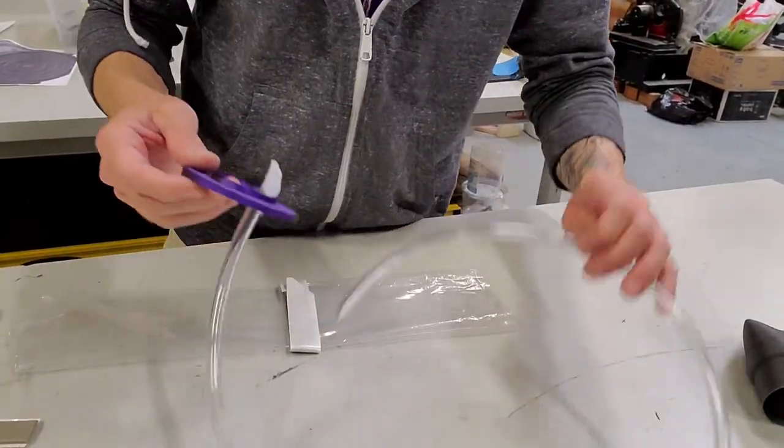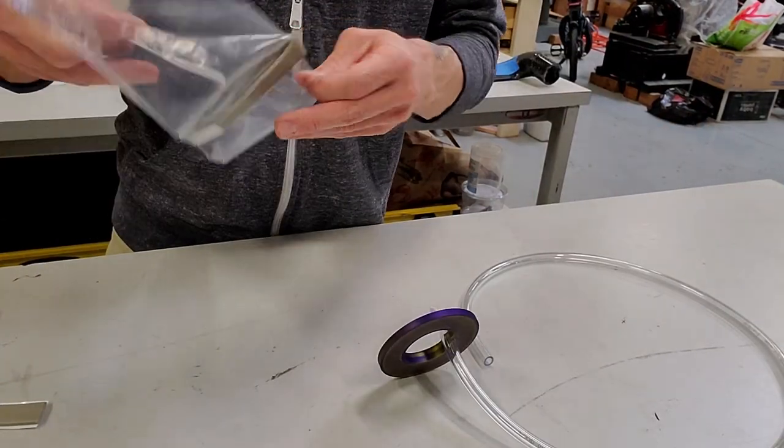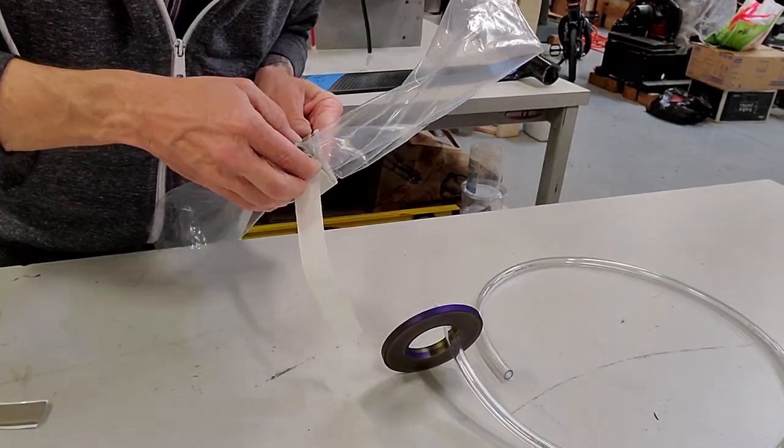Now I'm applying the vacuum bag sealing tape to the bag this time instead of the inside of the end cap. See if this works a little bit better.